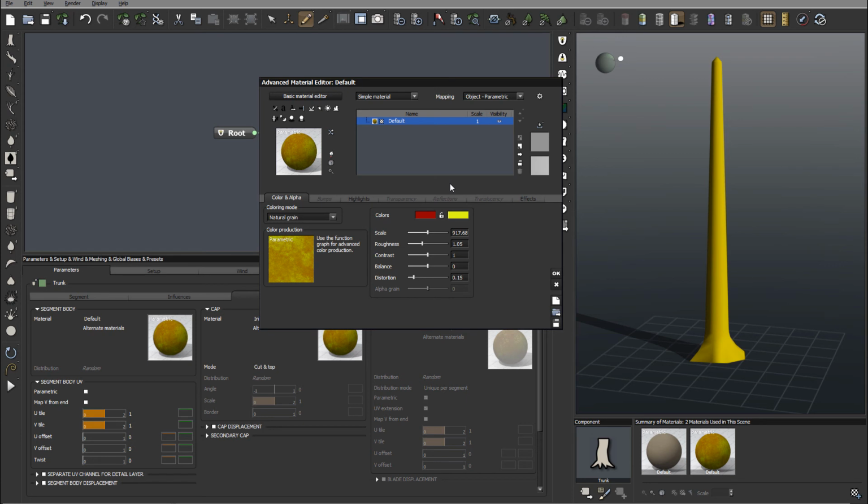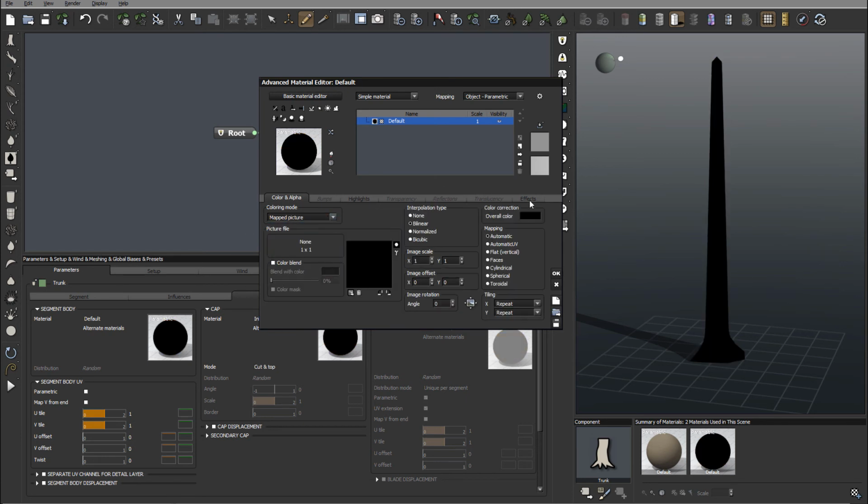For image map, we need to switch to mapped picture. Right here you can see we switch to the area where we can load an image. Let's go ahead and load one of the images that I created before; in other sessions of the tutorials, we'll look at how to create different textures in different applications.